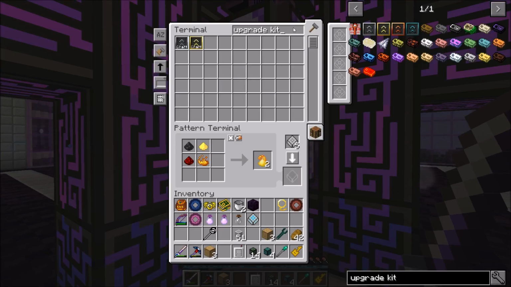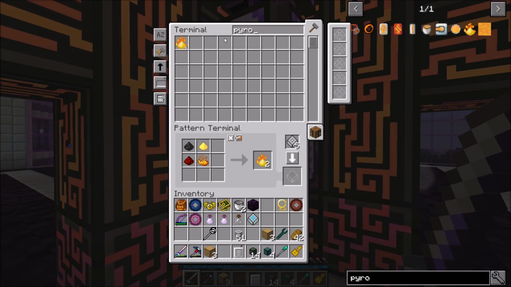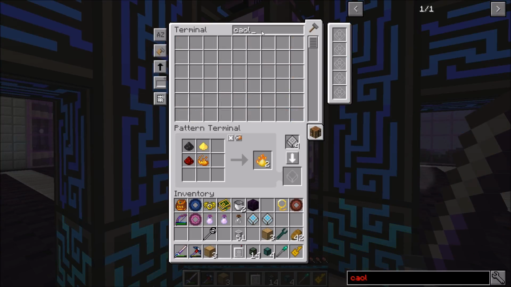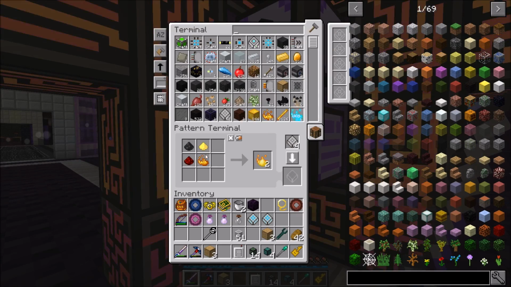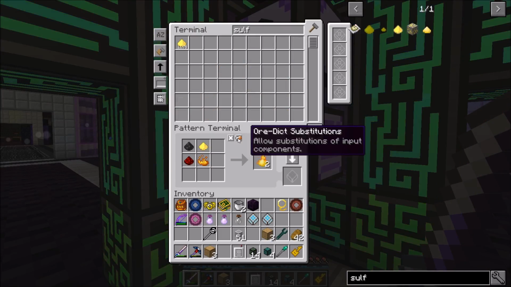And I believe, do we know how to make... Well, actually, we wouldn't know how to make pyrotheum, right? It's Thermal Foundation. Okay, so let's get that. I believe it knows how to make coal dust. Coal dust. Okay, it does know how to make coal dust. The only thing is sulfur. Do we have a way that we're generating that?